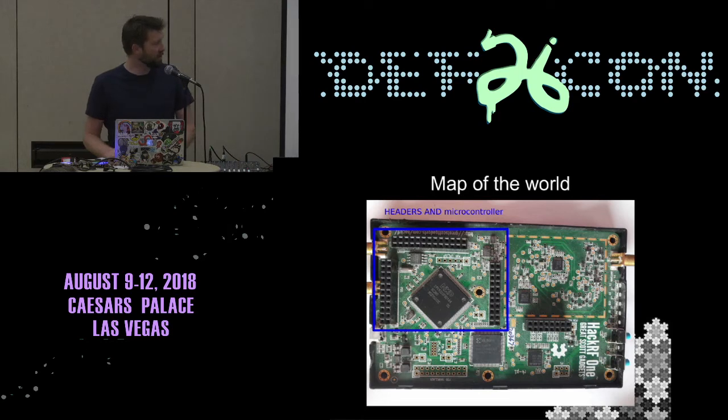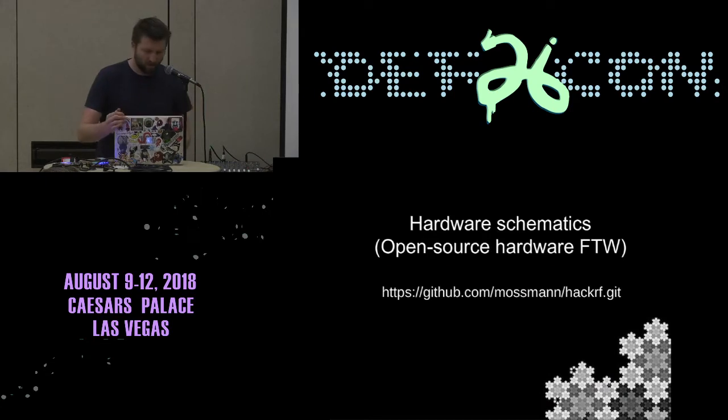Most of the work I've done has been in this little section here. It involves a lot of breadboards and little wires sticking all over the place. I've seen someone do a very nice PCB to join two HackRFs together. It was an academic project, and I'll try and find that link, but it's really cool what they did. They worked on the CPLD side and modified that to synchronize two HackRFs. I focused on the processor side, and I failed. Anyway, I had a good time doing it.